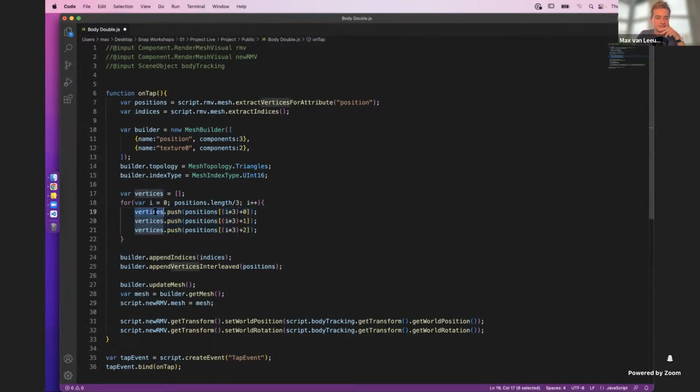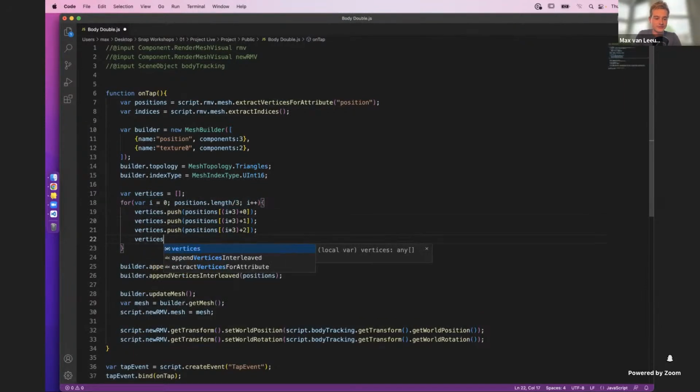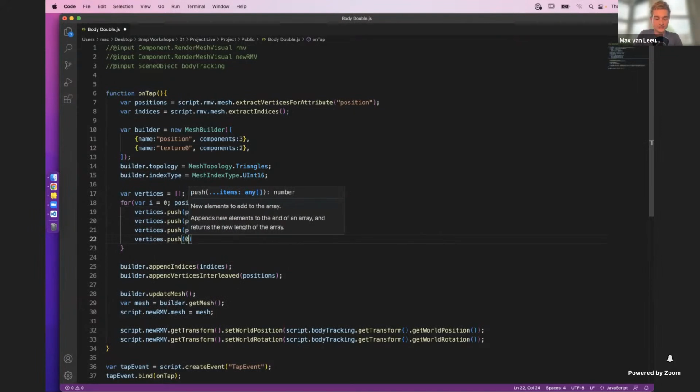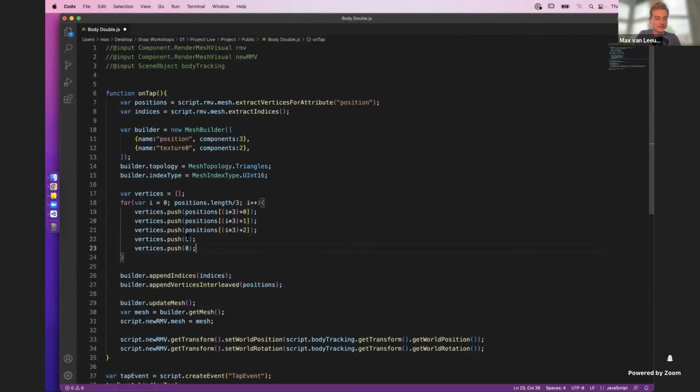So the vertices list is now exactly the same as the positions list, basically, because we're going over the first one of the 3 and then adding all 3 neighbors next to it. It's just cloning the positions list into a vertices list, except now we go over each of the vertices, so we can add 2 more. So I'm now going to do vertices.push, and we can just do 0, because it doesn't matter what you add here, because we're going to bake the texture in anyway, so we're going to overwrite the UVs. So I'm just going to push 0 twice. And that's these 2 components, X and Y. So I'm making interleaved data here, where it's just one long array of 5 numbers per vertex.